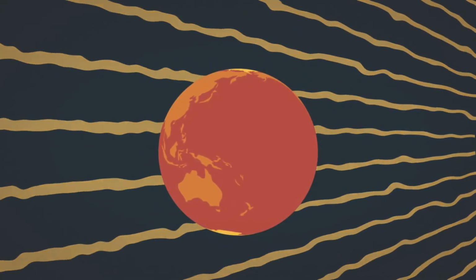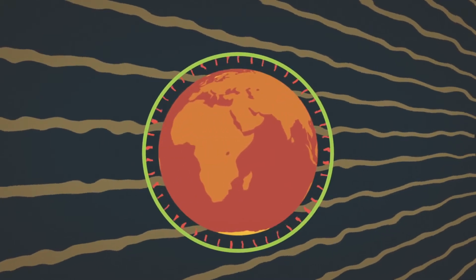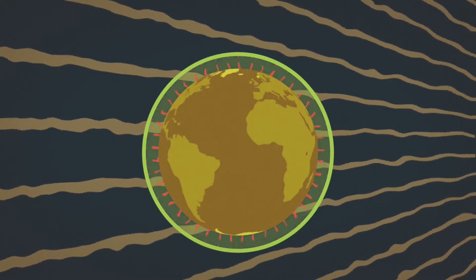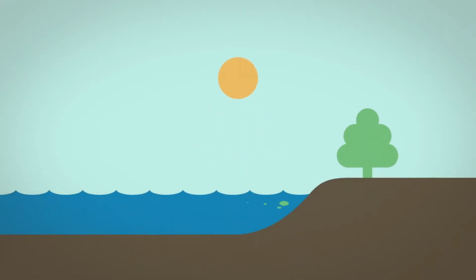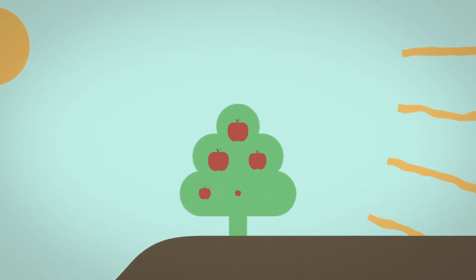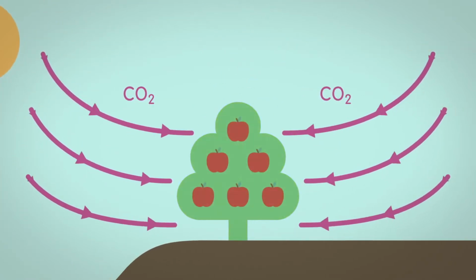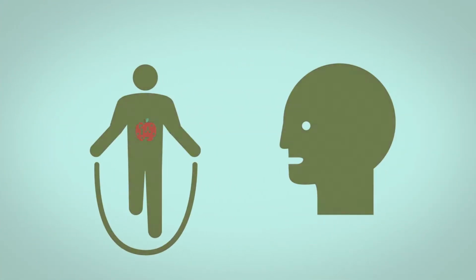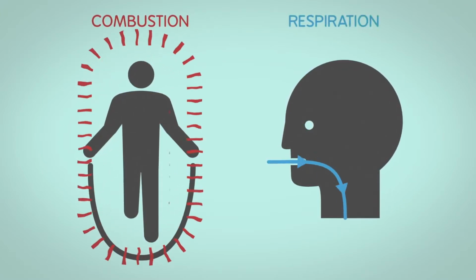Infrared radiation, radiating out from the warmed surface of the Earth, gets trapped by greenhouse gases and further affects the energy flow. The sun is also the major source of energy for organisms. Plants, algae, and cyanobacteria use sunlight to produce organic matter from carbon dioxide and water, powering the biosphere's food chains. We release this food energy using chemical reactions, like combustion and respiration.